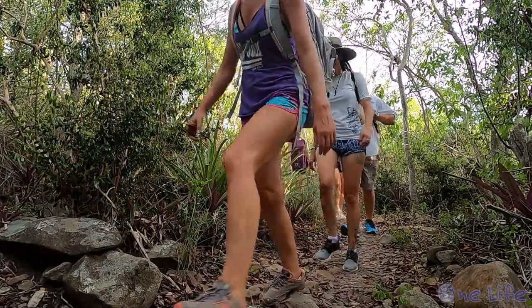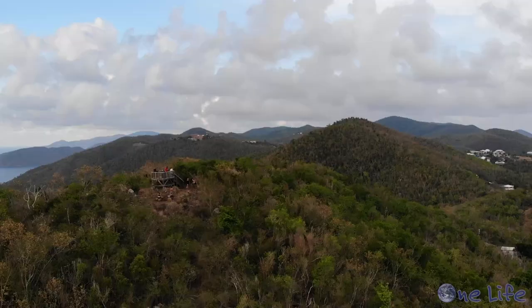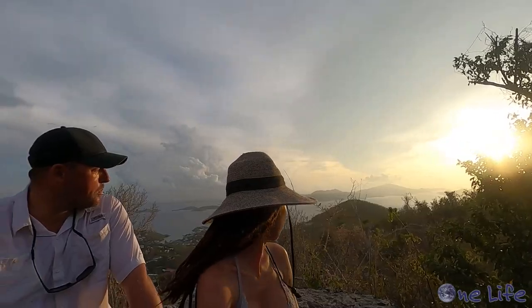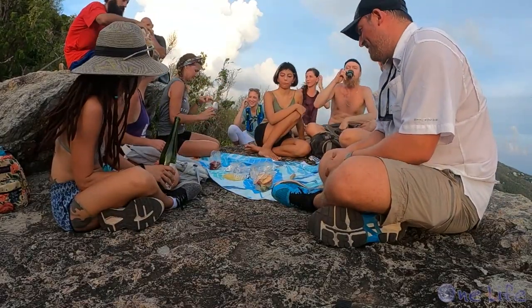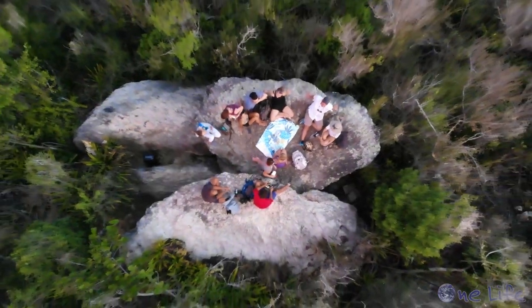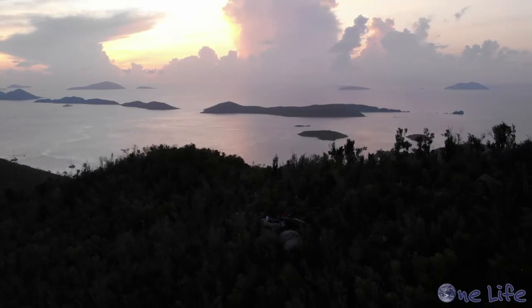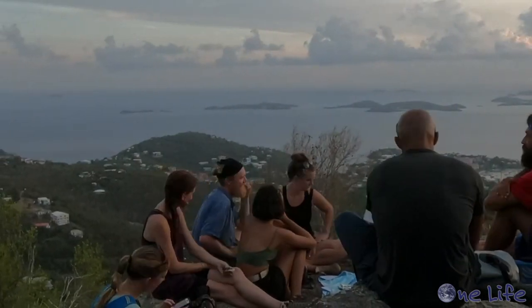The next day, what started out as just a couple of us going for a casual hike quickly turned into a large group. Our first stop was Coneal Hill, which was gorgeous, but we decided to go a bit further to watch the sunset from Margaret's Summit. With a few snacks and some wine, we sat on this rock sharing stories about sailing and our nomadic lifestyles. What I didn't realize at the beginning of this journey was how many amazing friendships we would be making along the way. As we watched the sun go down surrounded by our new friends, we were feeling more optimistic about the bump in the seas ahead of us. We hope you continue to follow along on our journey next time, as we see which way the wind blows us.